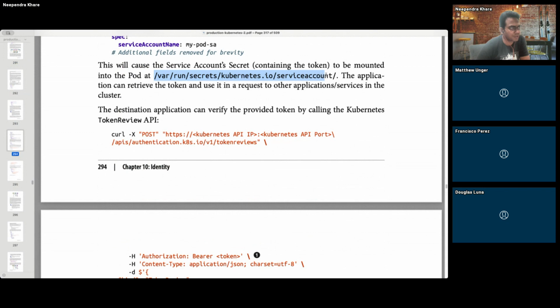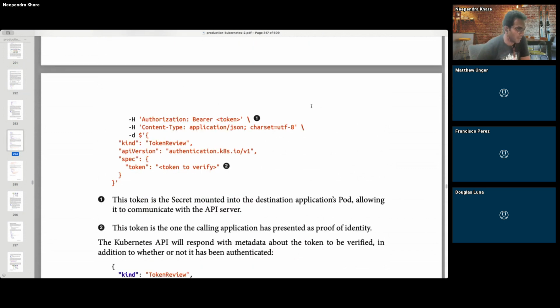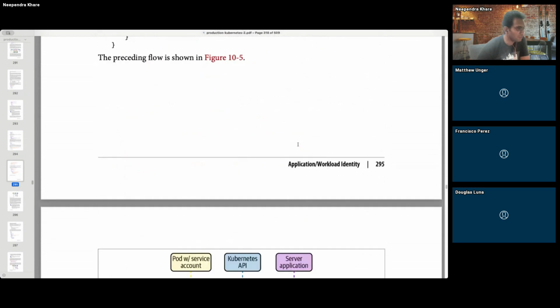Yeah, correct. This location. So this is where the token would be mounted from a service account perspective. You mount the service account into a pod, and whatever the secret is being given, it is mounted under this location, and from there it can send the request to the API server and authenticate, and all that can happen there. So that is there.